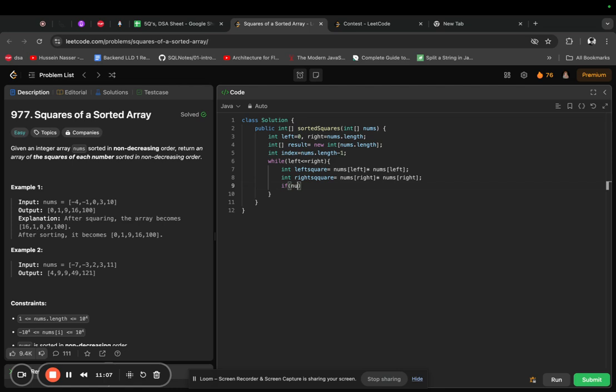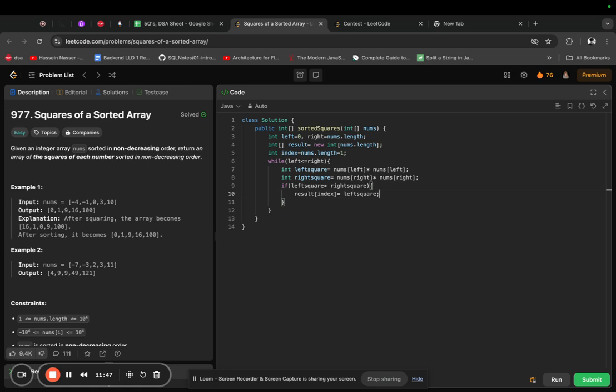So if left square is greater than right square, then we have to store in the result: result of index equal to left square.